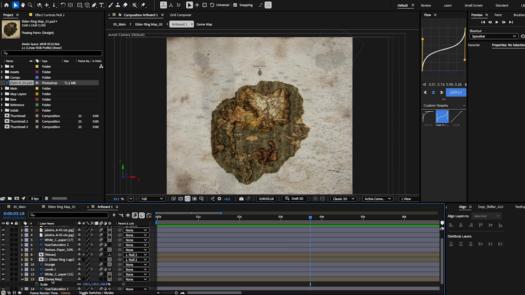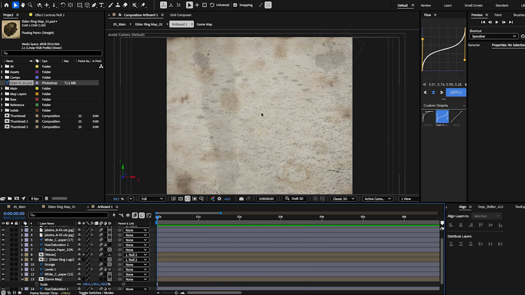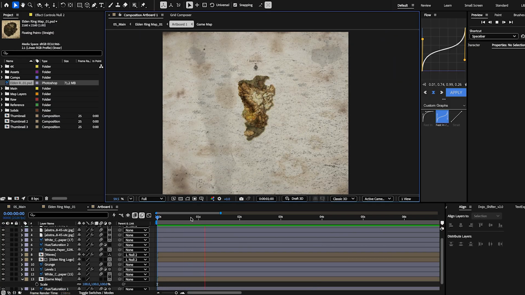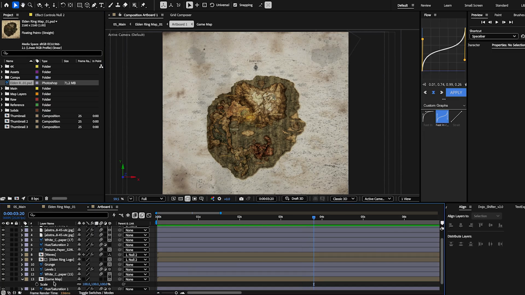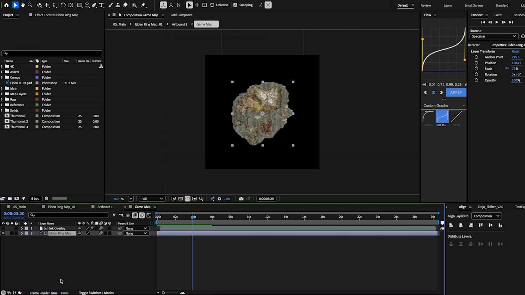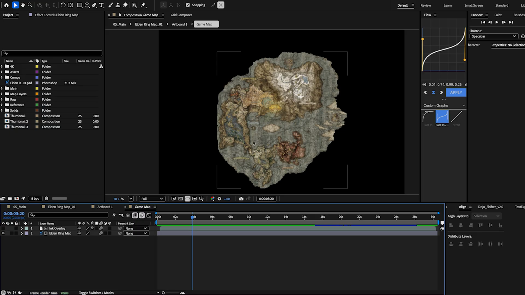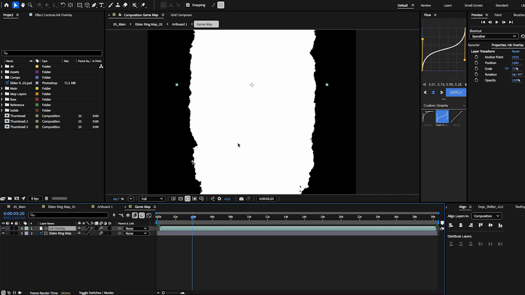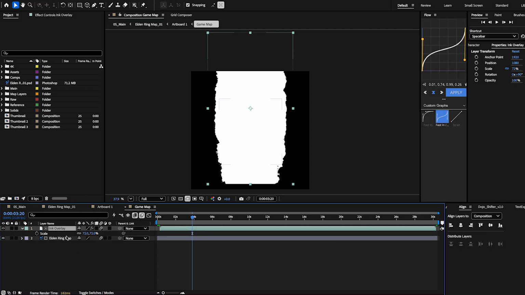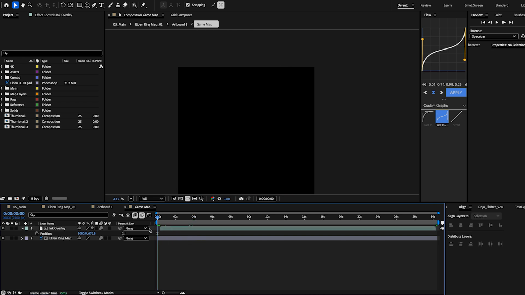yeah, so the way I have this unfolding pretty much is with these ink overlays, and you can find them on YouTube and just download them. Again, I use Envato for a lot of my stuff, but basically I pre-comped the Elden Ring map, and then I threw on this ink overlay that I scaled down, rotated, and positioned how I wanted it to be.